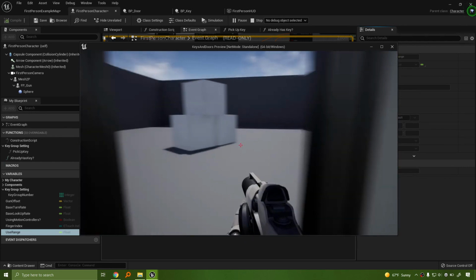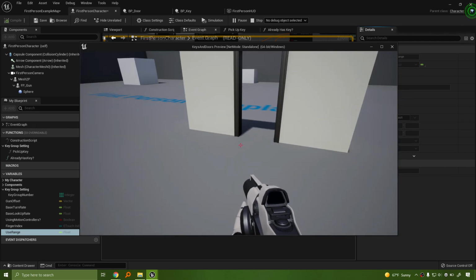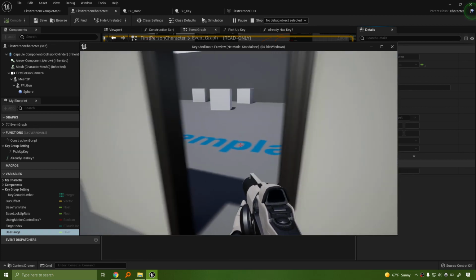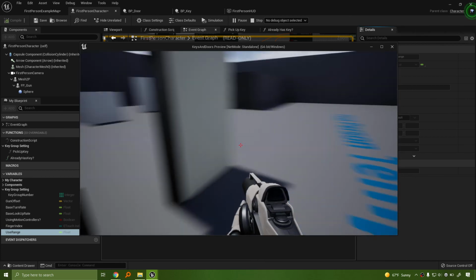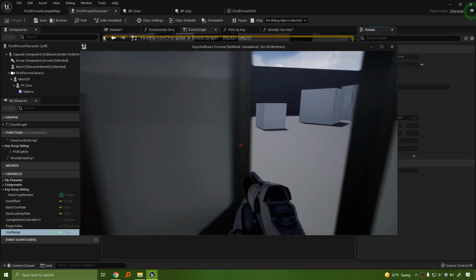Yes. All right, we could probably set up an on-hit event to show something on the UI that says, hey, press E to open door, or have a sound that prompts if you get too close and don't have the key, or various other things that you can add to give a little bit more pizzazz to this.